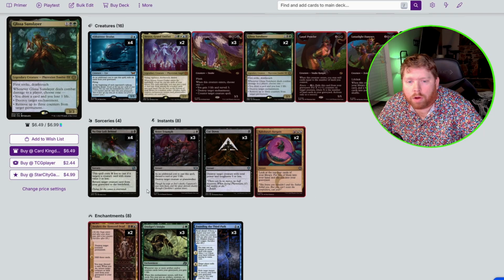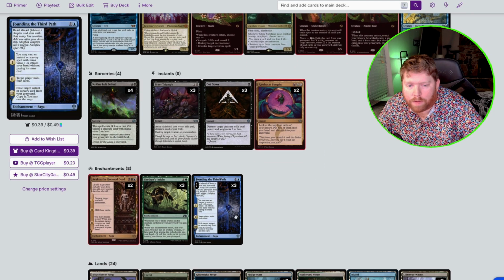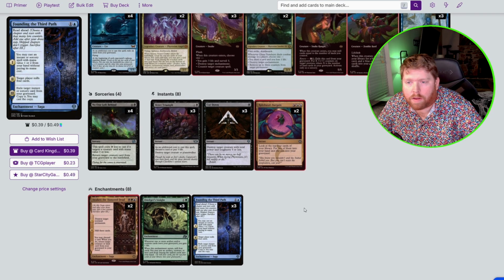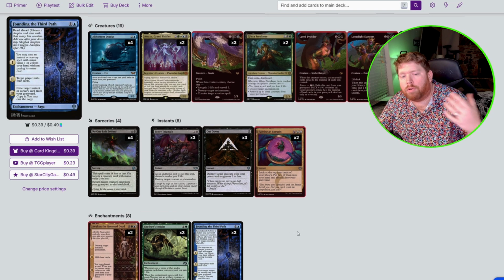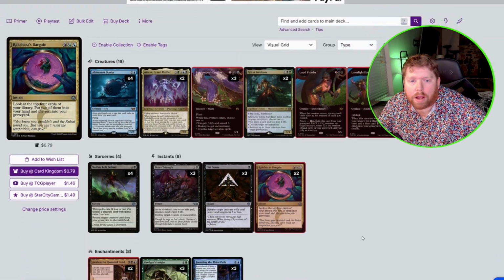And then as far as removal goes, we've got some Bitter Triumphs and some Cut Downs. We're also playing 3 copies of Founding the Third Path and 3 copies of Dredger's Insight to help us get stuff out of our graveyard. Also, Dredger's Insight can help us with life gain. And that is Sultai Oculus.